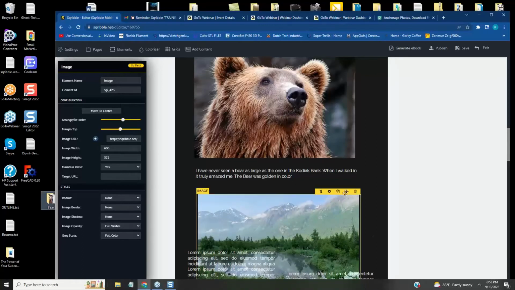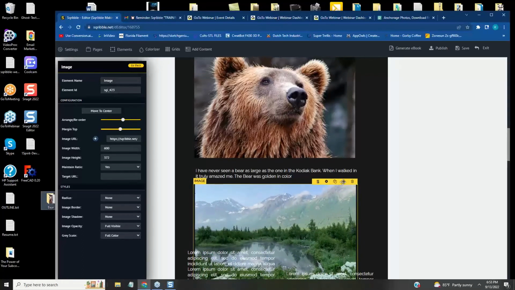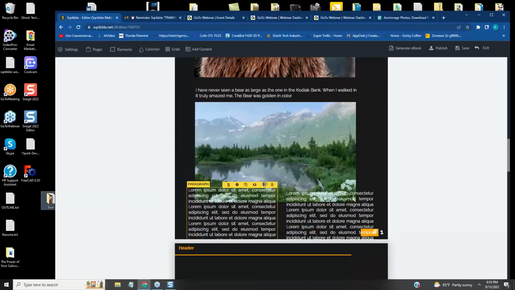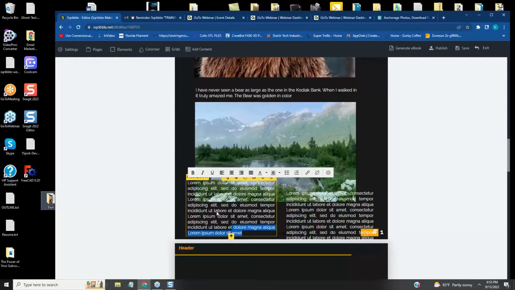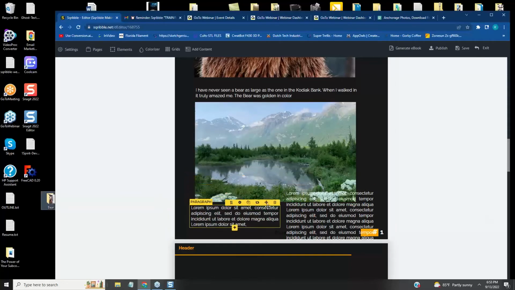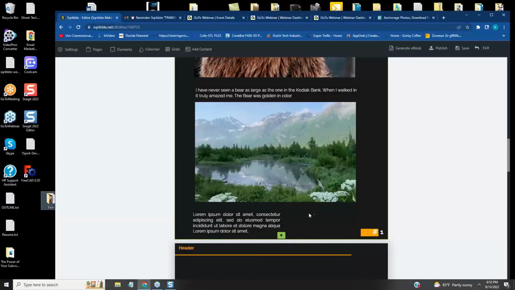Now we got 2 pictures that are pretty much the same width. They may not be the same height, but they are the same width. So it's kind of cool that way. I'm going to pull this down a little bit. Let me see if I can pull this down just a little bit more. I'm going to delete a lot of this content here. I'm going to keep just a little bit so I can have a little bit to drag down. Okay, let me just get out of this. There we go. I'm going to get rid of this one. Just delete it. And then go from there.